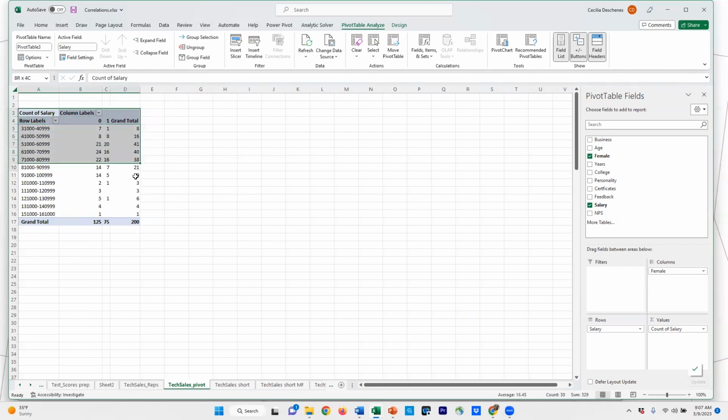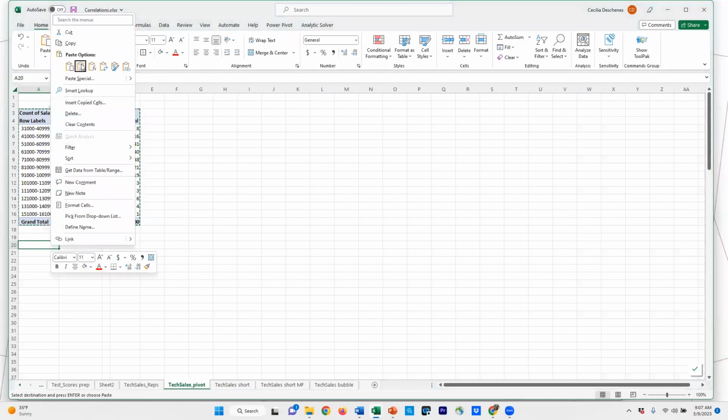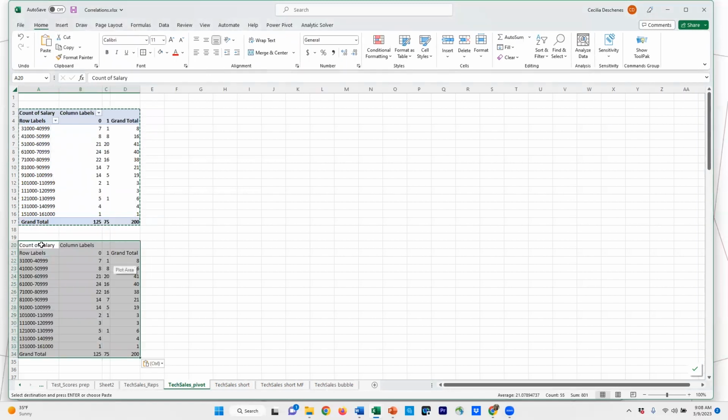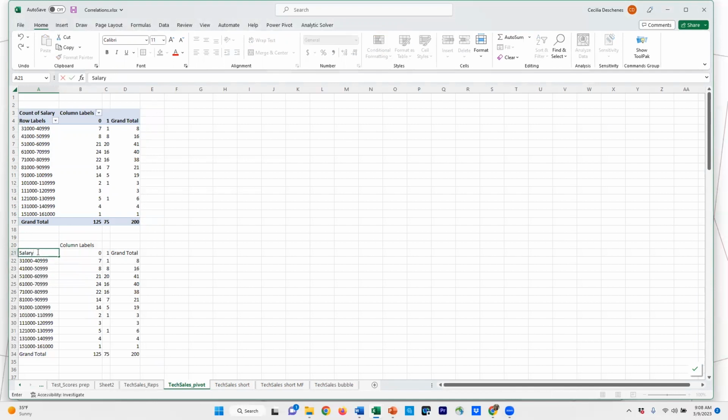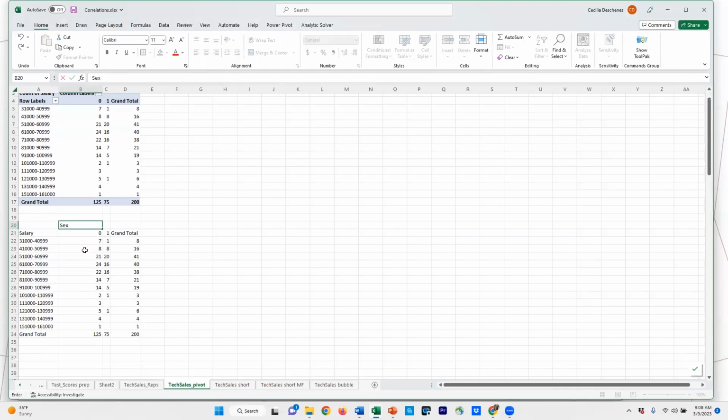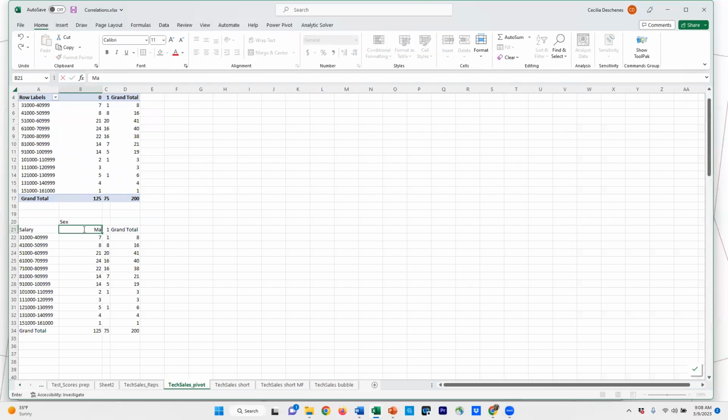Now let's copy this so that we can make what's called an interleaved histogram. Let's copy this down and change some of the stuff in here so we know that this is salary, and that we are talking about sex here, and that this 0 represents male, and 1 represents female.